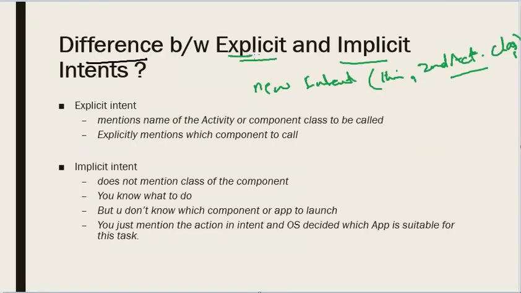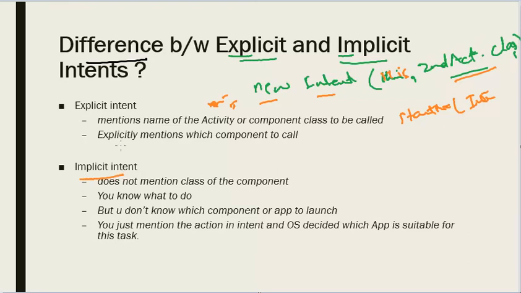The difference between explicit and implicit intents. Explicit intents, as the name says, you explicitly mention, when you define the intent or create an object of the intent, the name of the component which you want to call, or the name of the activity. As you see here, you call it like new Intent, and you put this, if you are in the current activity, and SecondActivity.class. That's how you create an object for the explicit intent, and then you call it with startActivity and you put this intent object, which is created, in the brackets.